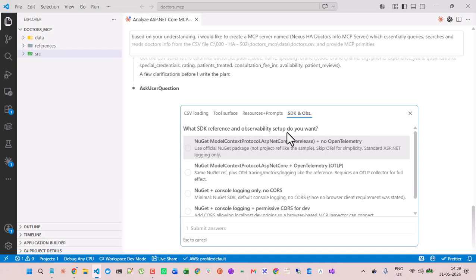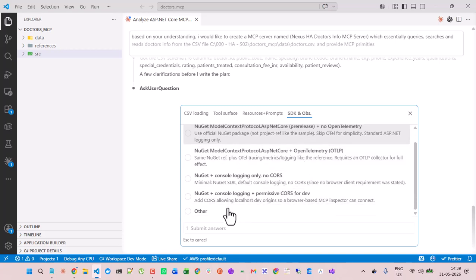NuGet ModelContextProtocol.AspNetCore, pre-release, no telemetry. We don't want any. Console logging should be fine, I believe.